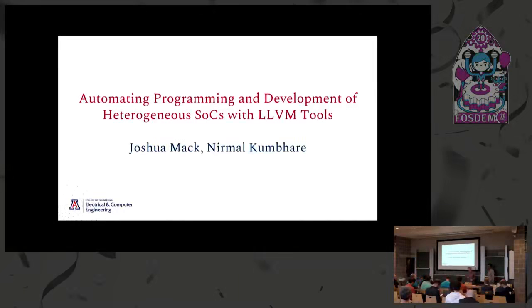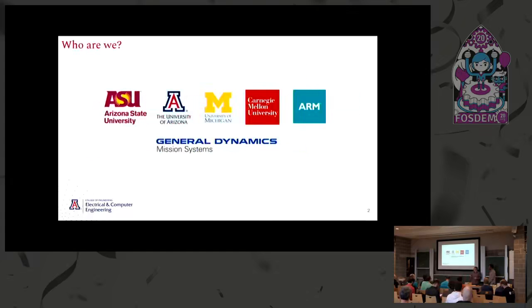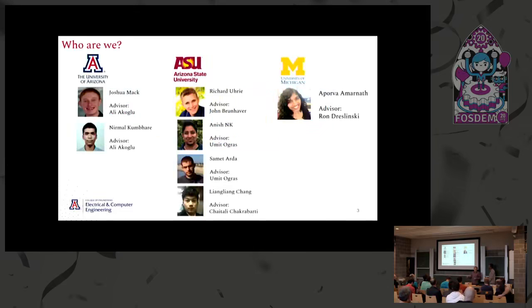I'm Joshua Mack. This is Nirmal Kumbari, and we're talking about automating programming and development of heterogeneous SoCs with LLVM tools. To give a quick background on who we are, we're a collaboration between Arizona State University, University of Arizona, Michigan, Carnegie Mellon, and two industry partners, ARM and General Dynamics. The people specifically behind the work in this presentation, other than myself and Nirmal, are listed up here because without the work of the team together, we wouldn't actually have results to show today.